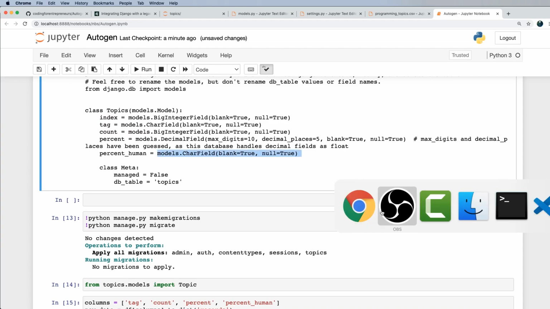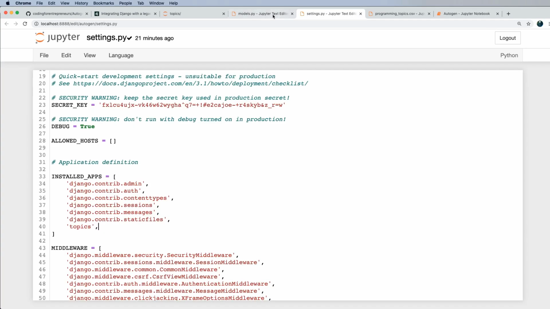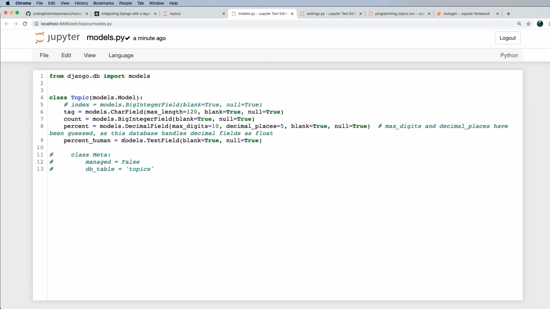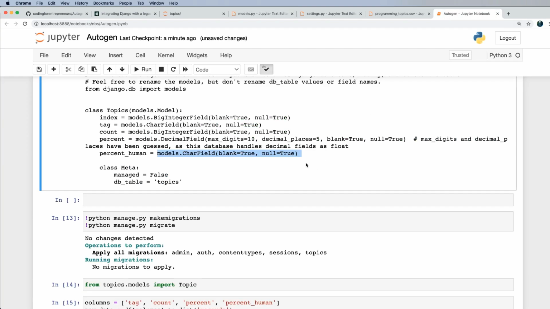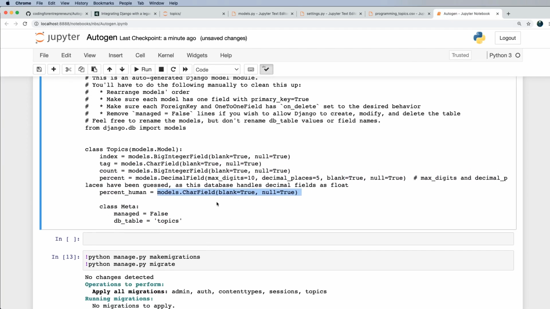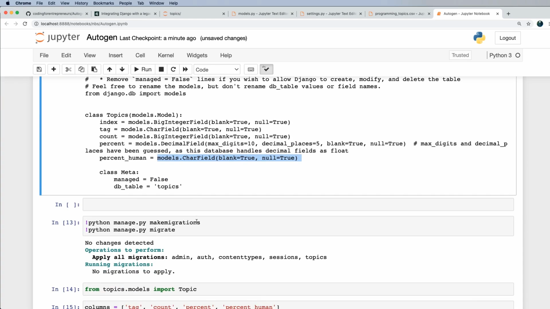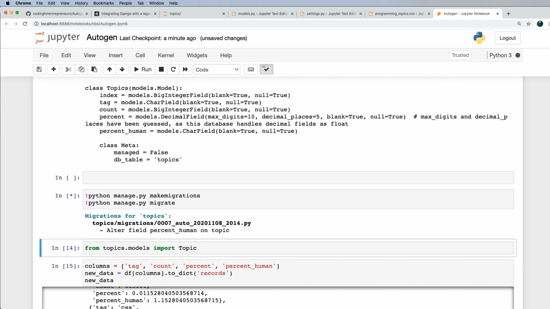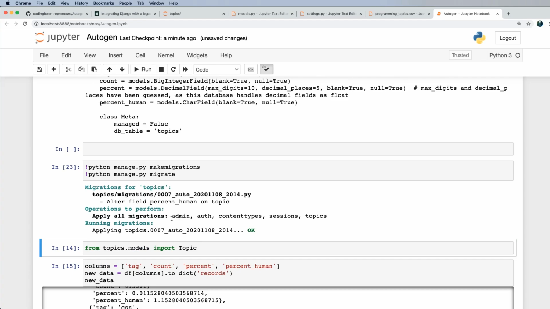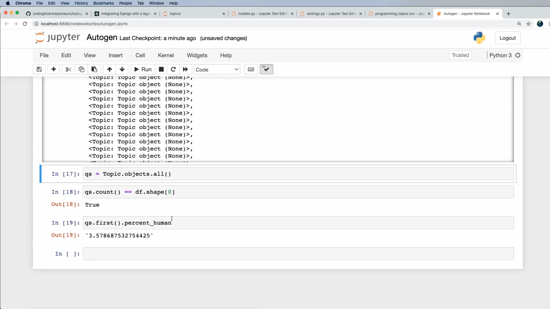Now, if you're a Django developer, you're like, oh, well, I could just easily come into models and change it in here. You know, that's not that big of a deal. And adding in a max length value, because you definitely need that with a character field that's being managed by Django. So we add that max length value in here. Again, you don't actually have to use InspectDB for this in particular, but it is nice to know that this is another way to check and verify the way you're saving things is going to be pretty much the same throughout. And now let's go ahead and verify that I can actually bulk create those things.